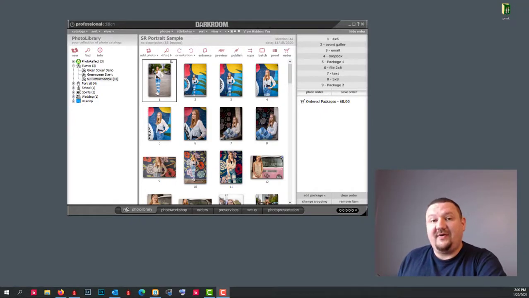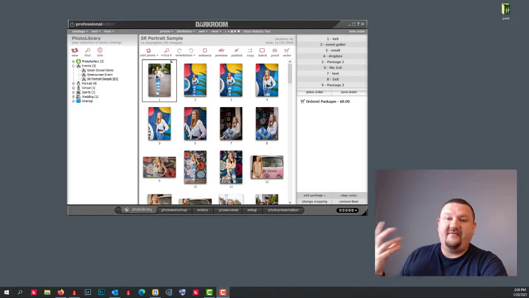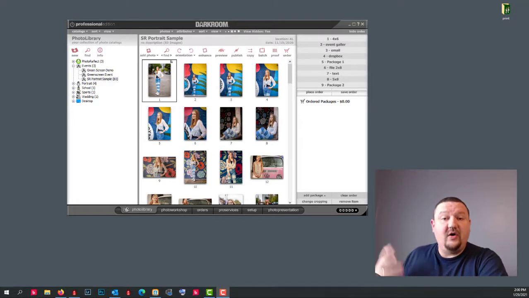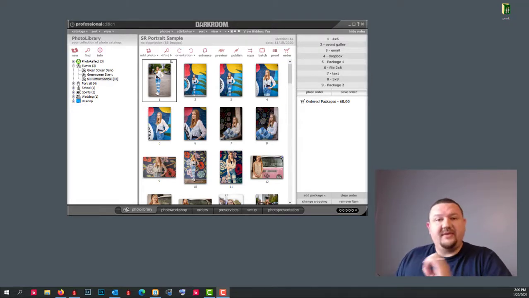In this quick video, I want to show you one of my favorite printers. It's actually not even a real printer, it's kind of a virtual printer. It's only found in Darkroom Pro, so if you're using Darkroom Core, you're not going to have this available. Just so you can see some of the differences between Core and Pro and why you might have Pro over Core. But the printer I'm talking about is the Raster printer.